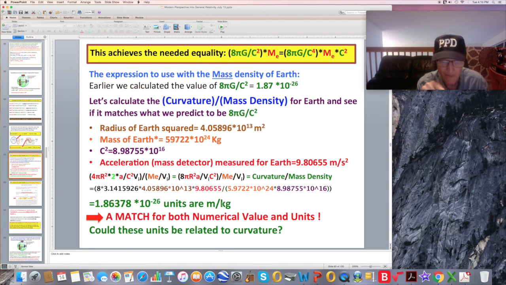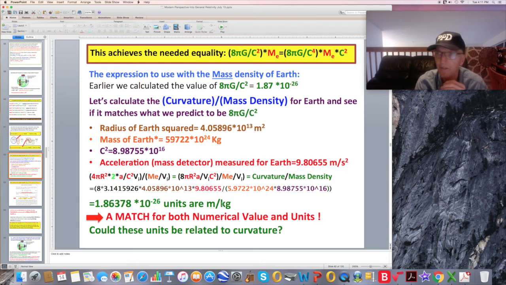Now, you look it up on the internet, you find that that's true. You can take the 8 pi G, you know what pi is, you know what G is, you can look it up. You can look up c and do c to the fourth, or c squared, whatever you want. It's the same thing on the top, and you get the same number. So you've got like 3 different ways or more to work this out. You can go on the moon and do measurements. There'll be different numbers, but the ratios will be the same, and you'll come up with that same thing.